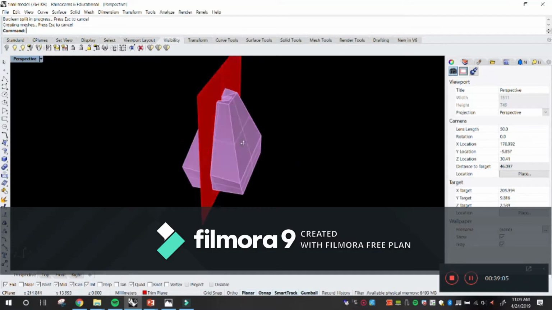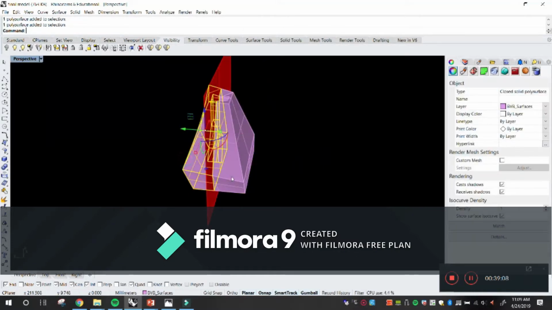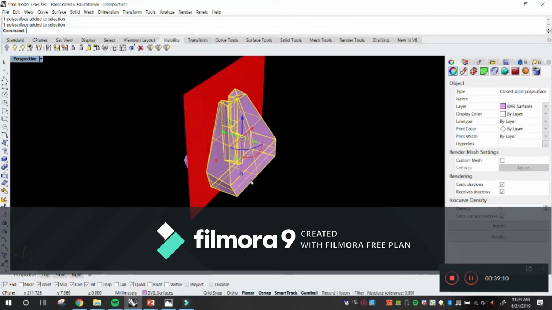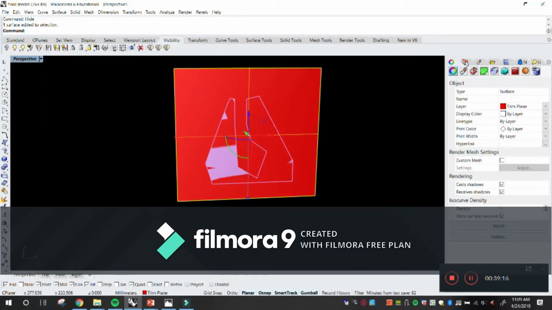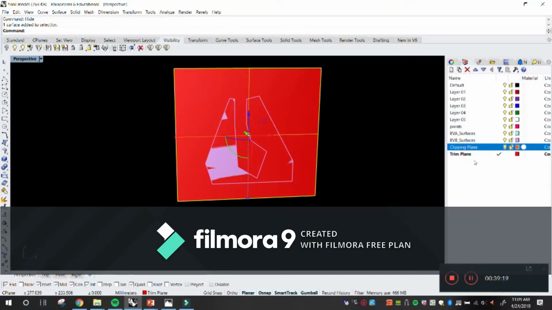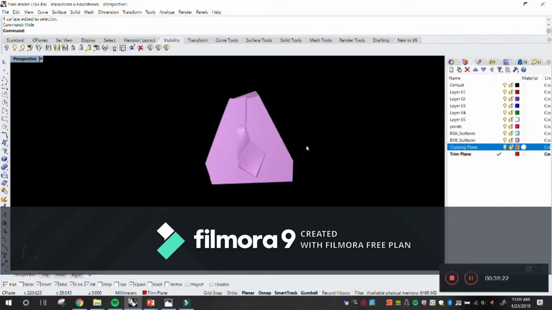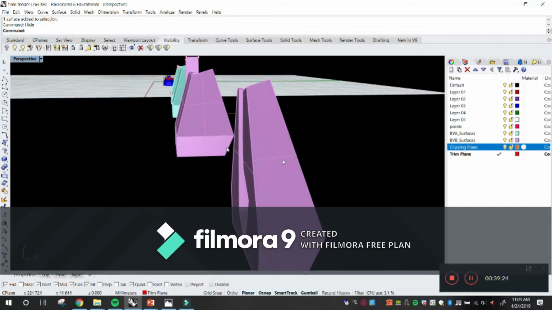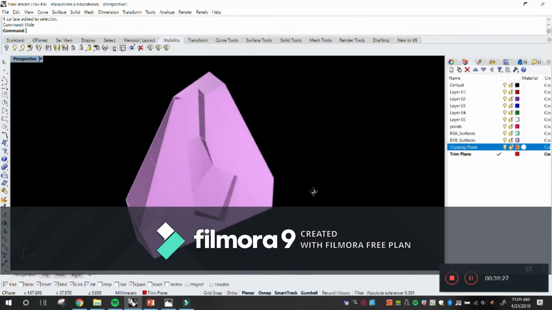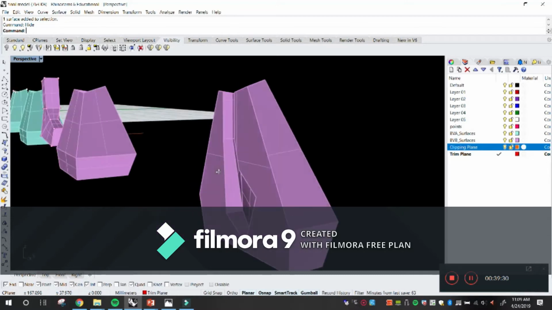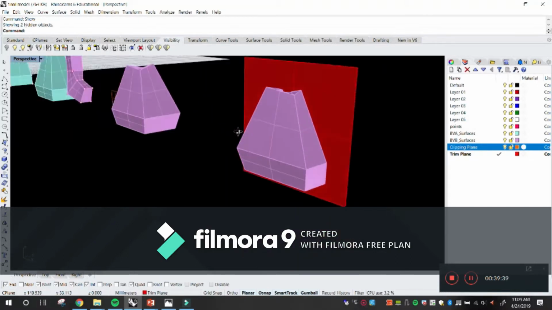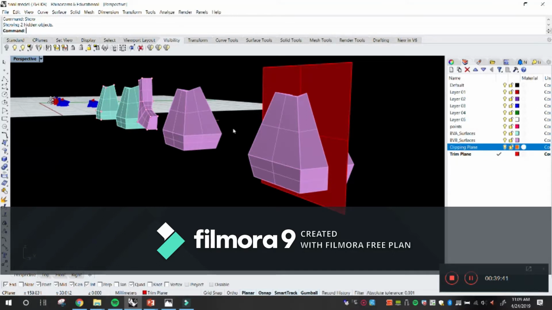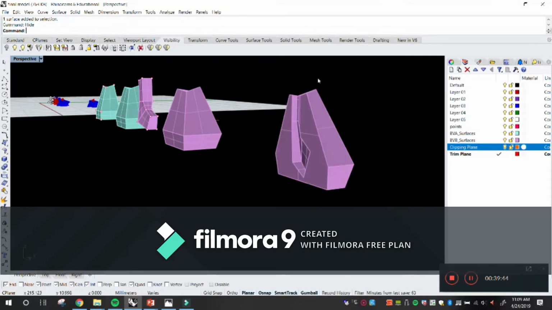But I'm not going to delete them. I'm going to use hide. You can see now that I can click on them separately. So if I select the first half of the pair and type hide, enter, I can even start seeing that profile. I select the clip plane, or I can even turn off its layer. Actually no, because it's activated. I'm just going to hide it, and there we have that. That would be what you guys would be casting. And that's half of the model itself. Yeah, so I bring that show right there.